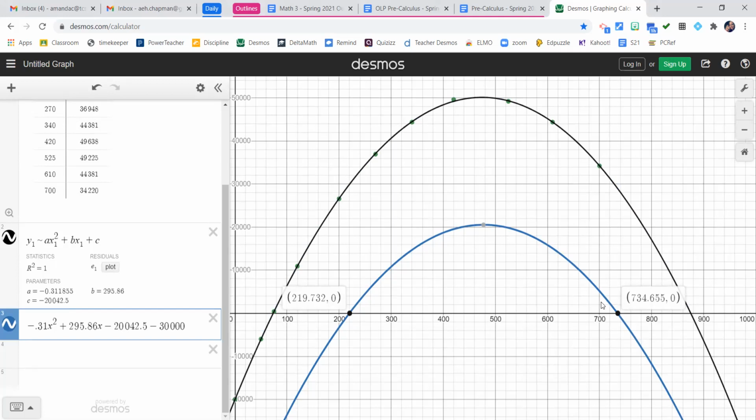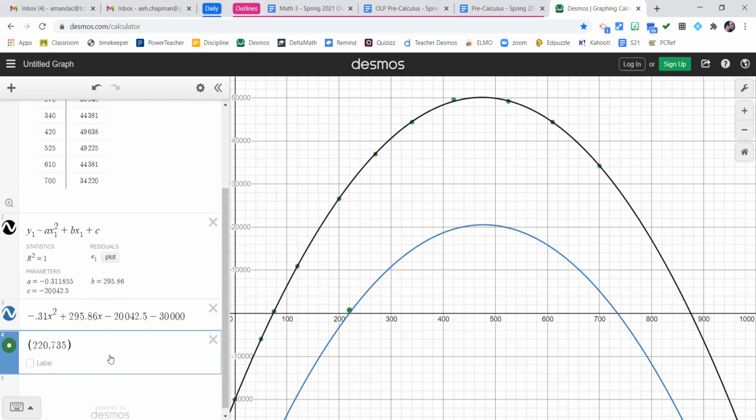You don't actually have to test it out. You can look at your graph, and your answer for that would be between, and I'm going to say about 220 and 735. So I would write that answer in interval notation like this. That's just interval notation. I don't actually need the point. I'm just showing you without having to go back and forth on my screen here. So that would be your answer for part C.